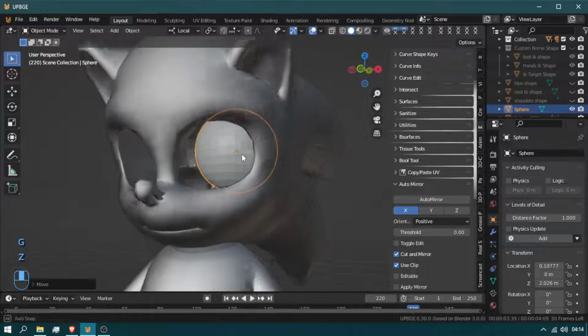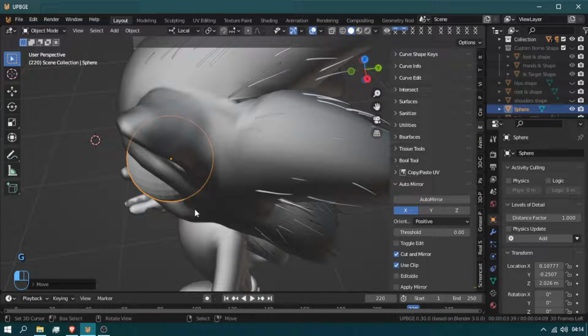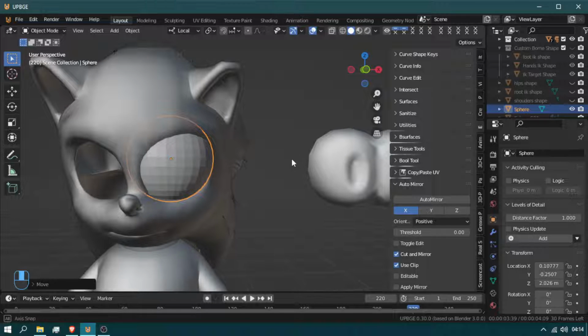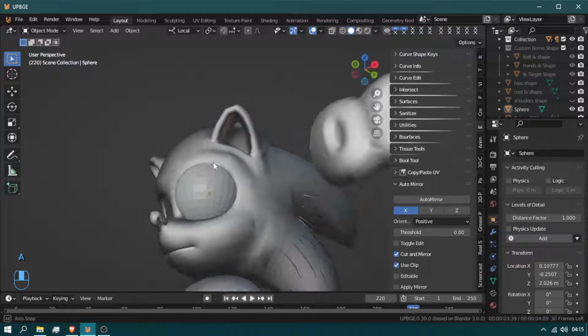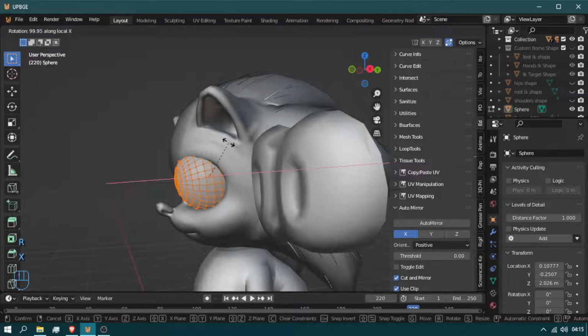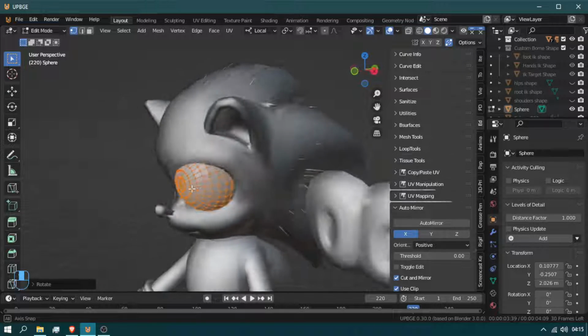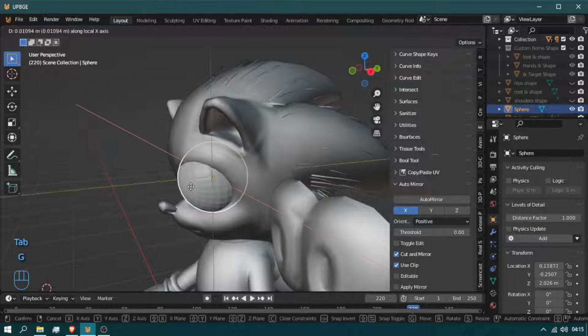G Z, move it into place, so make sure it doesn't clip or anything. I think it is clipping.